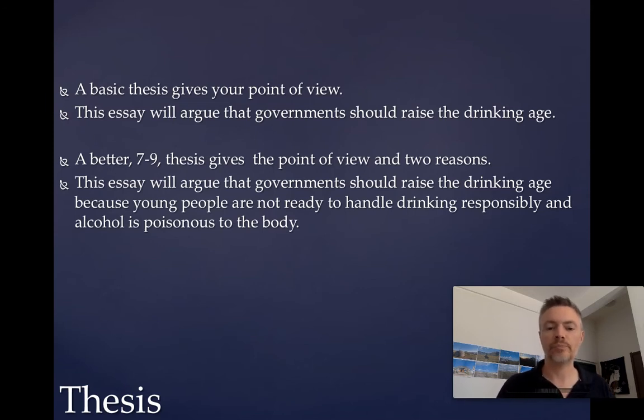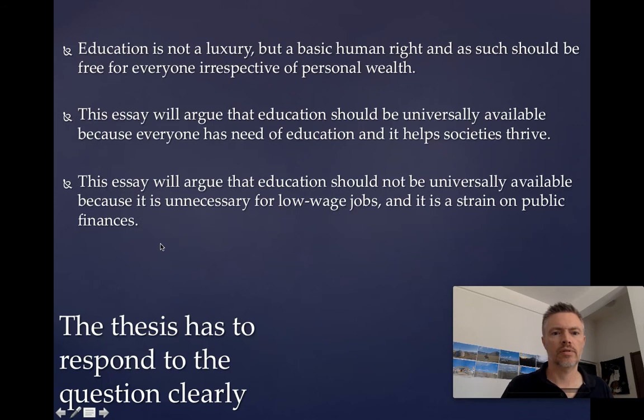Okay, so remember, everything is off the band descriptors. So this is okay if you do this. This is much better. Give the reasons, and I'll show you some more examples. Right. So education is not a luxury, but a basic human right, and as such should be free for everyone, irrespective of personal wealth. It's a question. Here's a possible answer. This essay will argue that education should be universally available because everyone has need of education and it helps societies thrive. Thrive means grow.